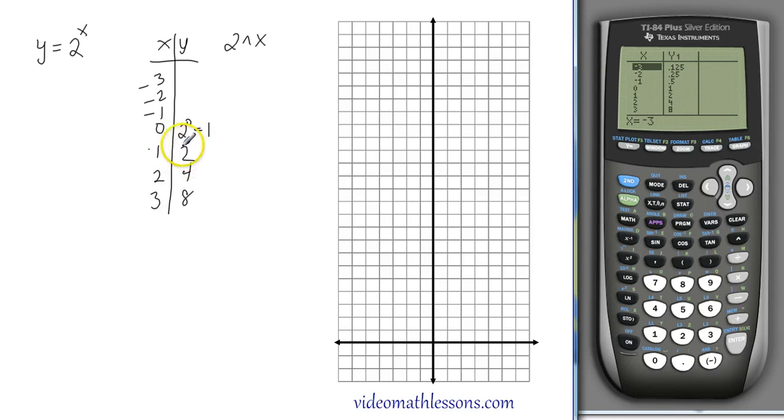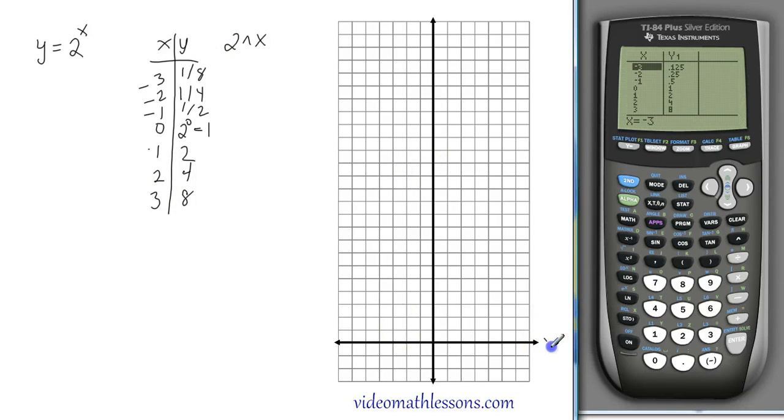We talked about in class that when you have negative exponents, those are reciprocals. That's why what we did was just write 1 over 2, 1 over 4, 1 over 8. You could use the decimal equivalents. There's nothing wrong with it. So now what we want to do is take these values and put them on the graph.